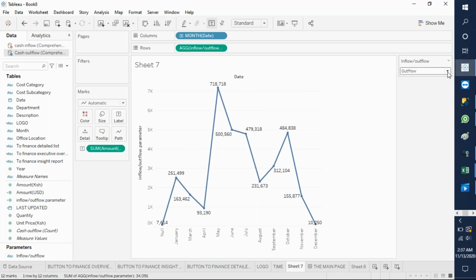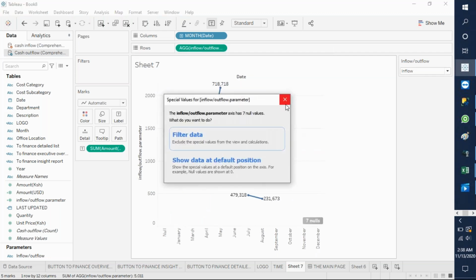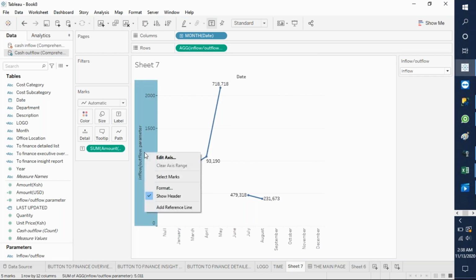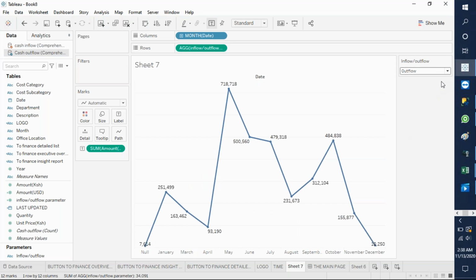So you can see. So to remove this, you can just right click on it, and then you can hide that indicator to remain with what we want to see. Then I can remove this header. Yeah, so that's my parameter.